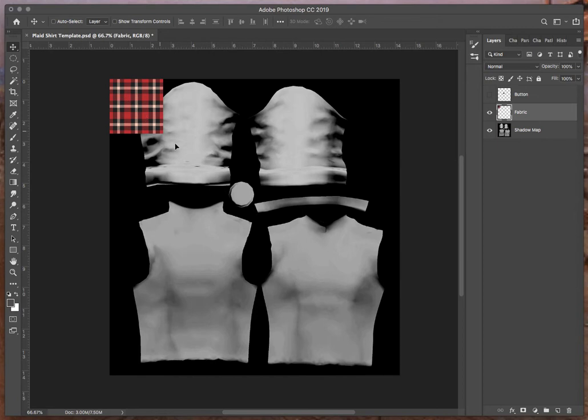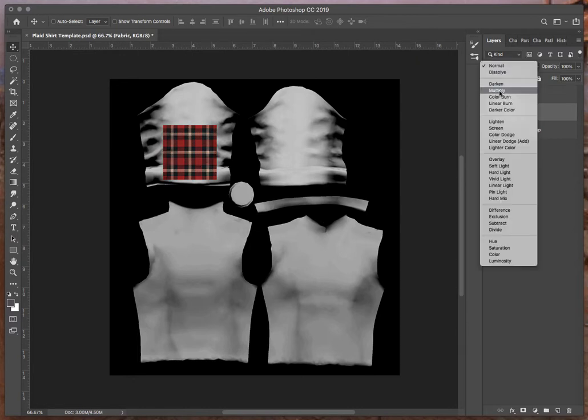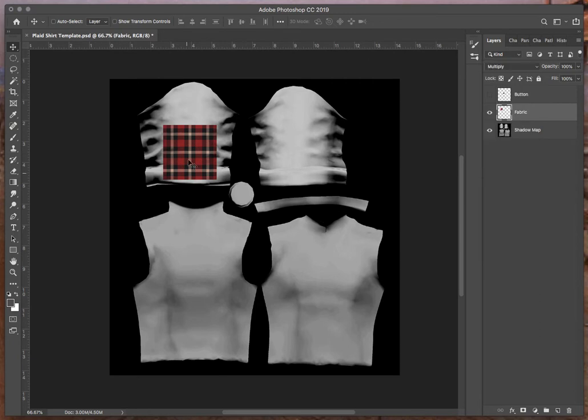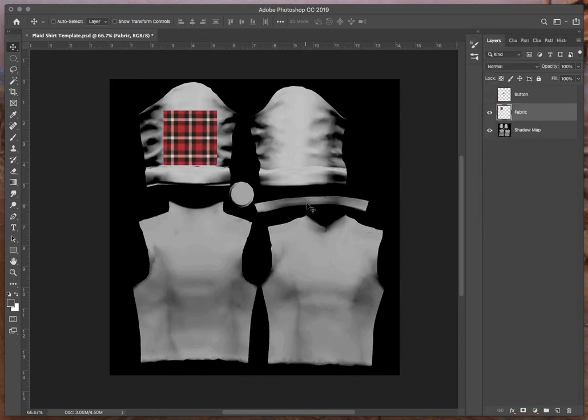But I recognize that this shadow is the sleeve, and I think that's going to be about the size we want. So I'm going to turn that on multiply. Look how that fabric looks. Yeah, see? That looks like a plaid shirt. But the problem is I don't have enough of it, do I? It isn't covering even half of the shadow of my shirt. So I need more of it.